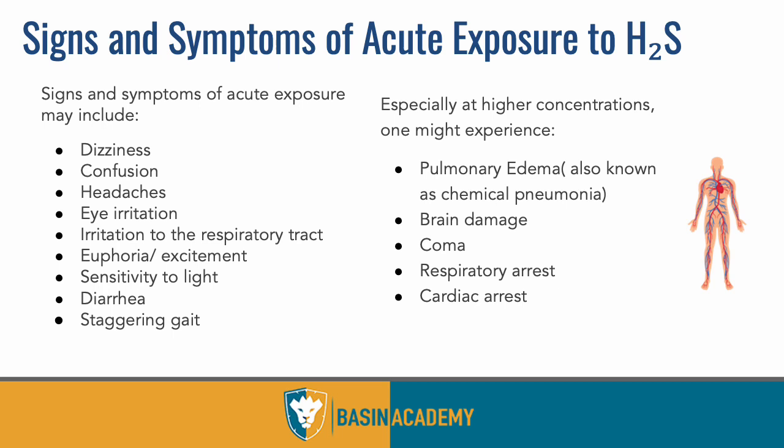Once you hit those higher concentrations, so 50 plus, 200, 500, 800, basically anything less than what would be considered fatal, you're going to be experiencing pulmonary edema, where your lungs fill with fluid. It's also known as chemical pneumonia. Brain damage, coma is a possibility, respiratory tract damage and respiratory arrest, cardiac arrest. Your body, at these higher concentrations, has let this toxin in, and it's trying to protect itself. So the lungs are going to fill with fluid because it notices something is foreign and causing harm to the lung tissue.